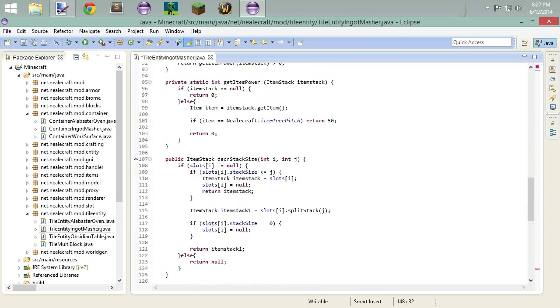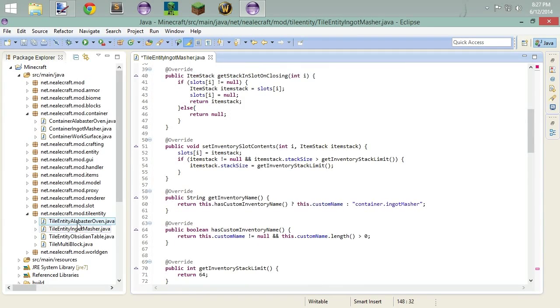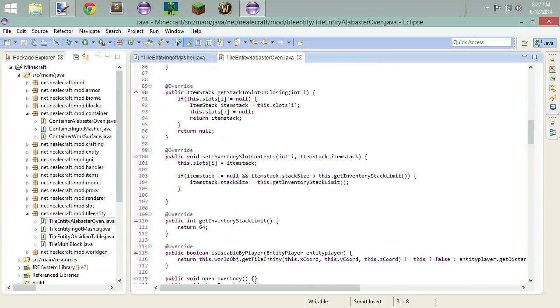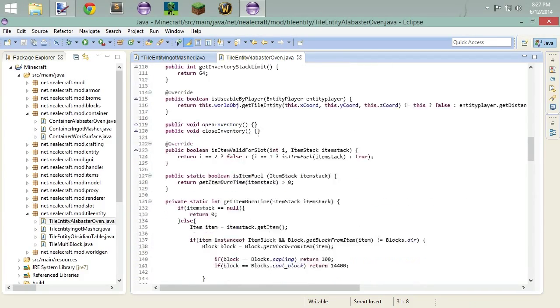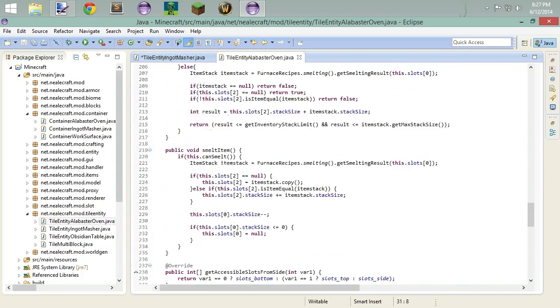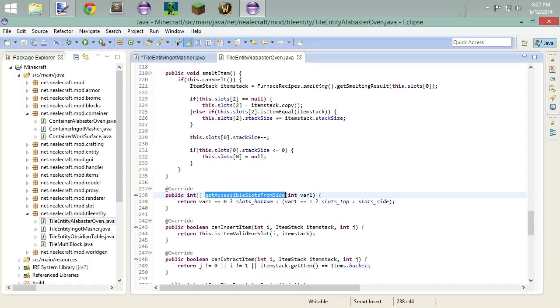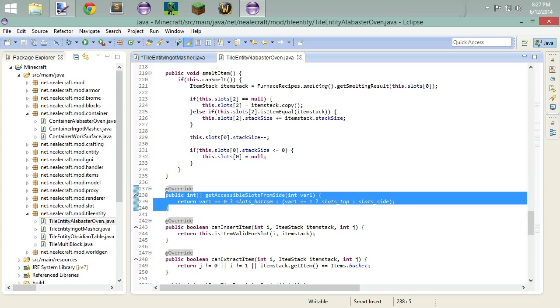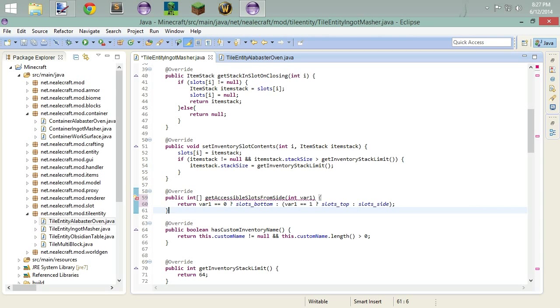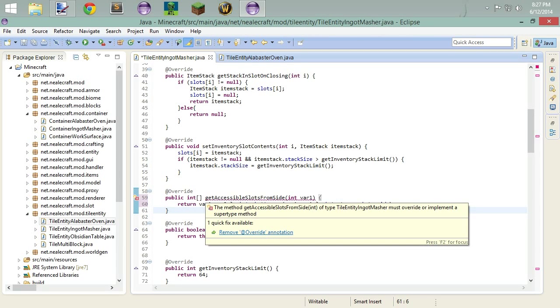Let's look at what we did on our alabaster oven and see what that says. Get accessible slots from side, and that's overridden. So let's actually just copy this whole thing, and then we'll adjust it as we need to. Yeah, see, still doesn't like that.